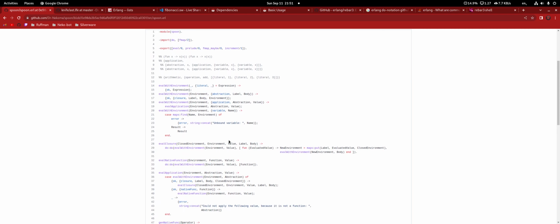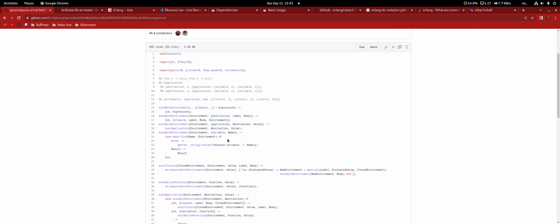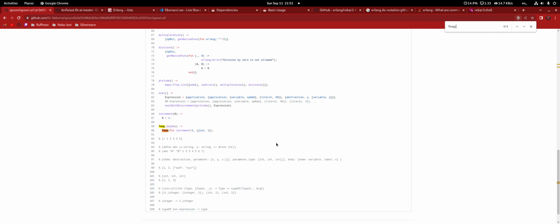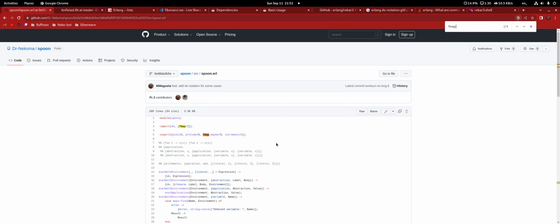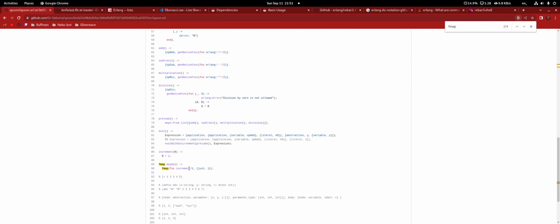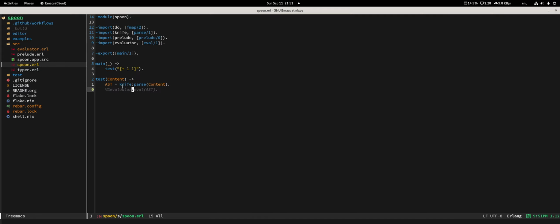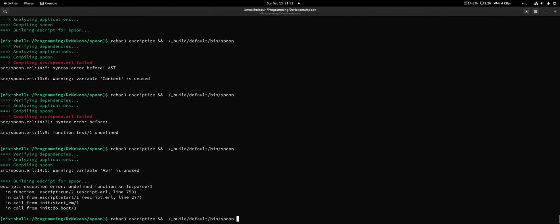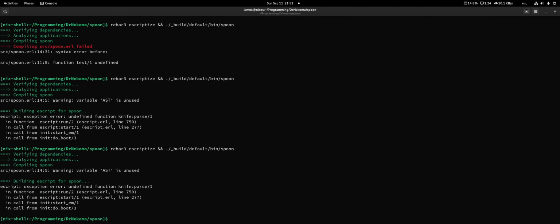I would guess it could be a problem in the package configuration. Maybe the name that we are setting is not what we really want. Oh wait, maybe the exporting is something off. When we use fmap, we didn't put the... I think we already tried this, but I will try again. Yes, we did. Okay. Yeah, it recognizes it as part of the knife package. Ah. Undefined function, man.